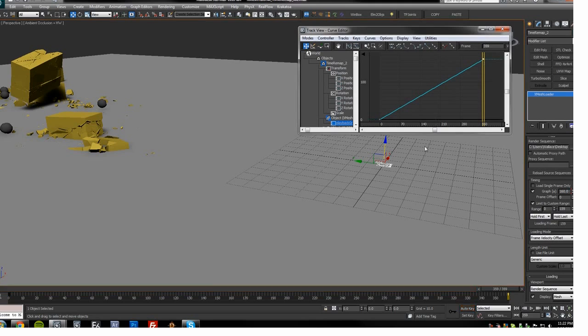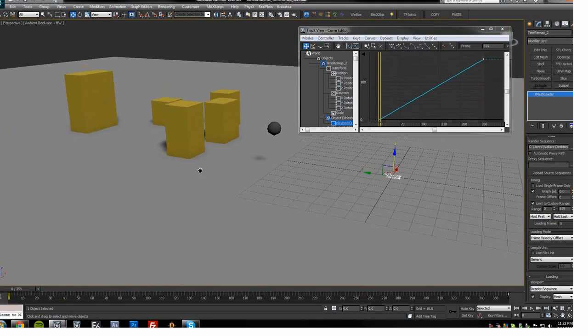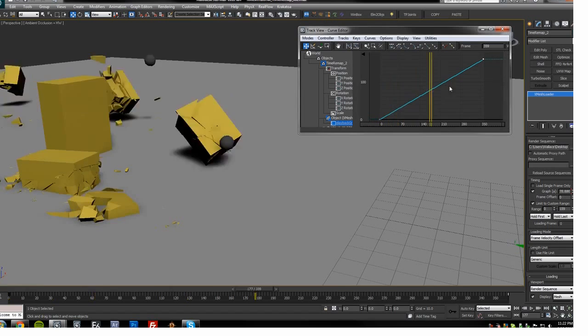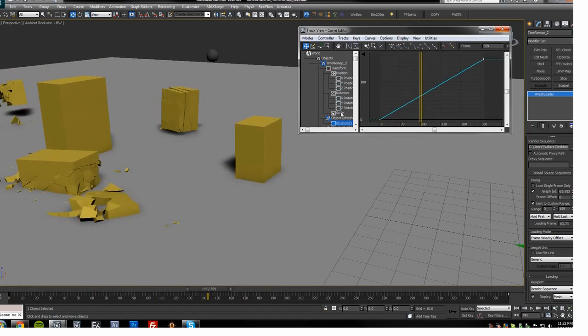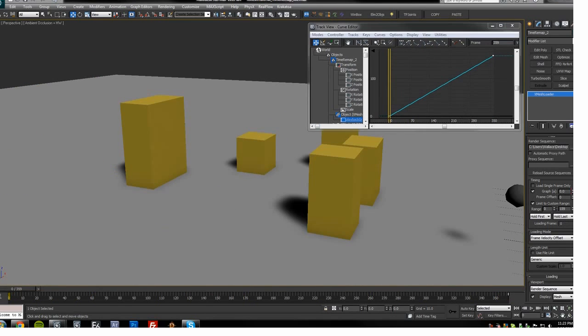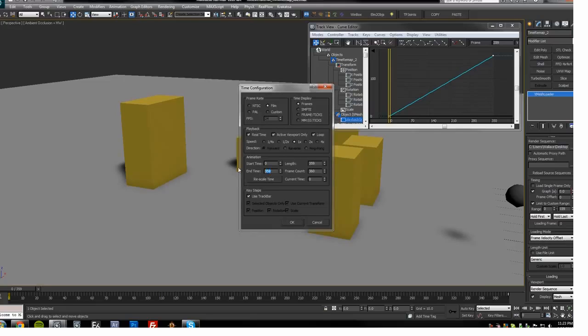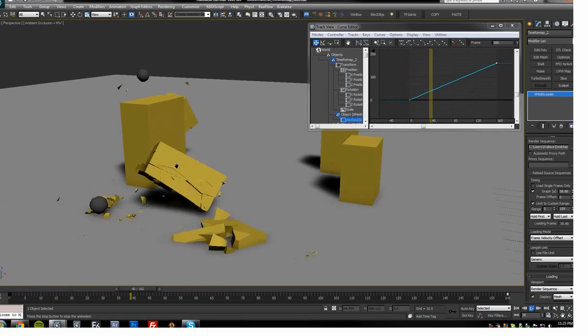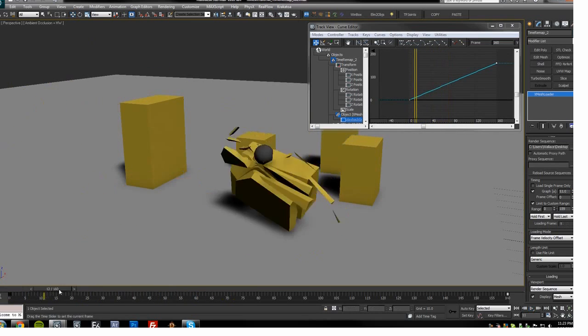Linear. Cool. So once you have your graph, make sure that's checked, and you've got the 0 to your frame range. Oh, yeah, forgot to change that. So back to 160. There we go. Now we've got our animation.